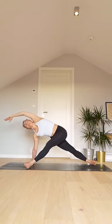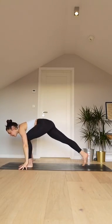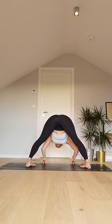Exhale to release. So it was a bit weird at the beginning if you haven't done it. Inhale up, exhale, release. One more. Inhale up, this time right hand down, square the hips, lift the hips up, walk fingers and toes toward the side. Heels out, toes in.